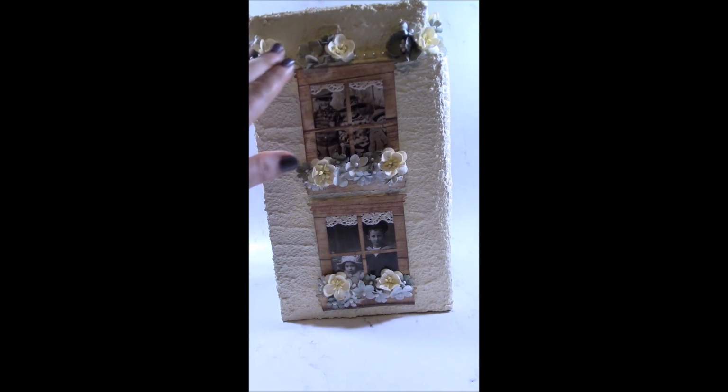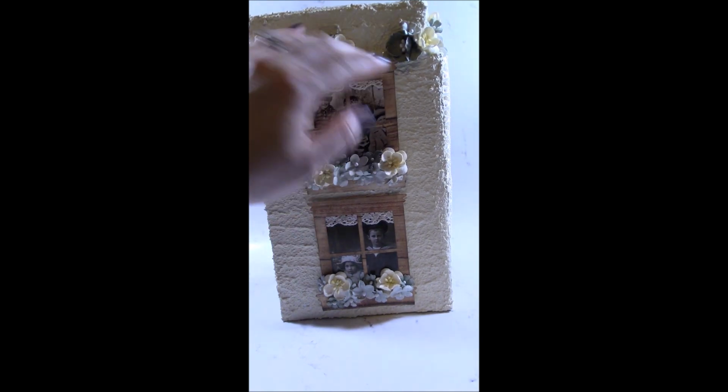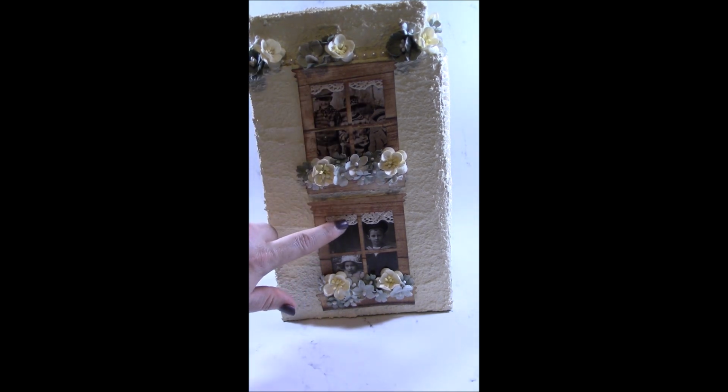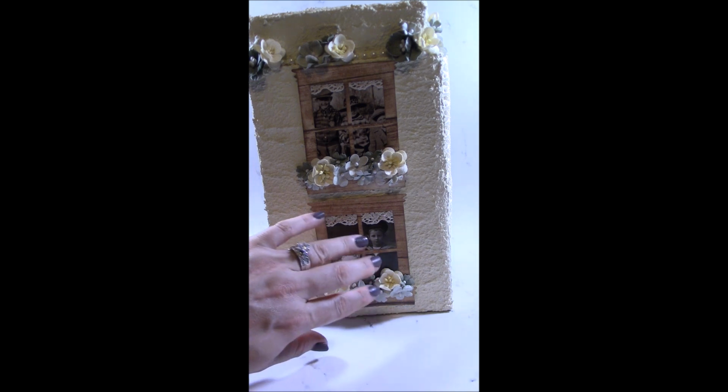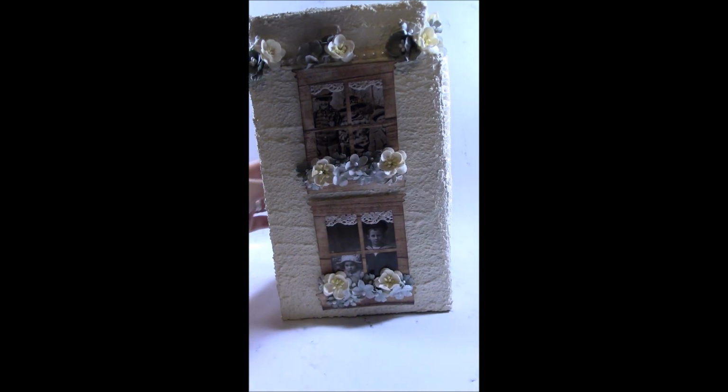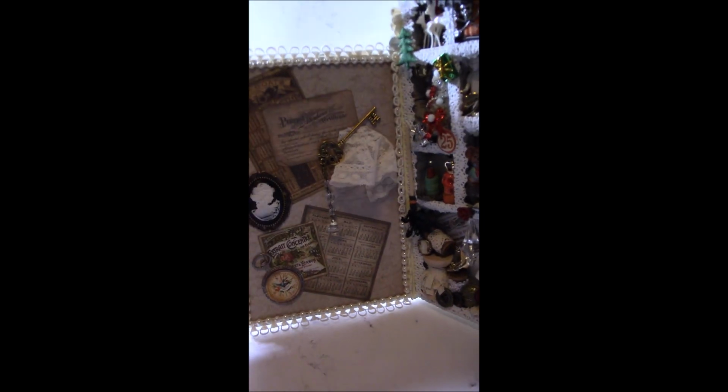I just added more flowers from my stash, just to kind of cover up this little ledge piece. I added some flat back trim. There are 2 windows on the back, and this is just cut from some wood pattern paper. And then I used the Lost Relatives, like trading cards, I think is what they are, from Tim Holtz, and put them behind, and then just a little piece of trim right here to kind of mimic some curtains. Down here, I did use the flower box for both of them, and so I just kind of embellished the flowers to kind of give it a more finished look. So that's the back. And then this is the front of my box.